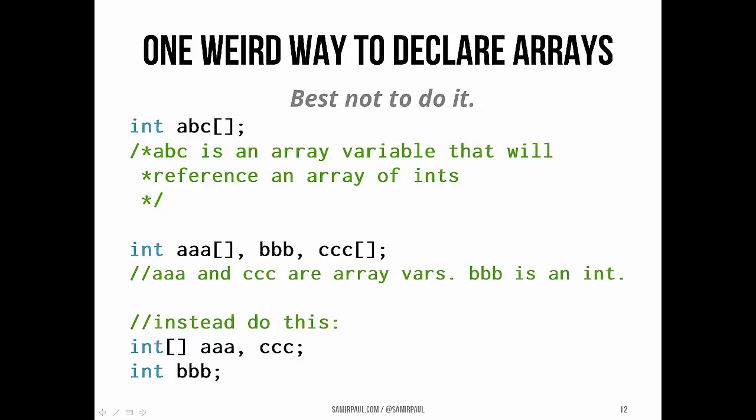Now, one last important point about instantiating arrays. Once you instantiate an array, you can't change its size. You cannot change its size. So you have to make sure that the array is large enough for whatever you want to use it for right from the outset. We'll later learn some data structures that allow us to get around this by using something other than an array, but something that behaves somewhat differently. But for now, just understand arrays are statically sized. You cannot change how big they are.